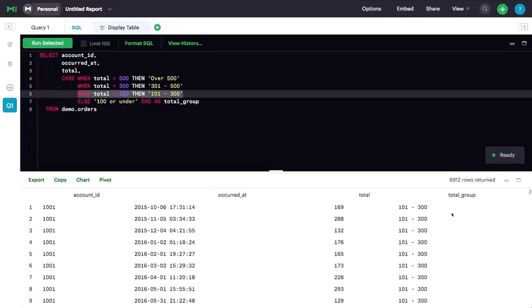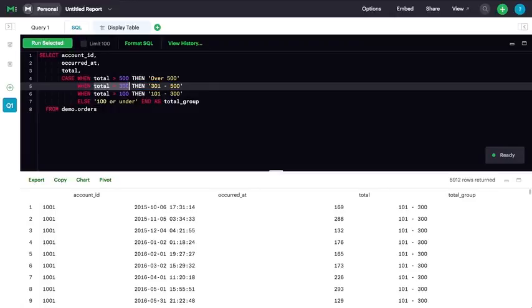While the above works, it's really best to create when statements that don't overlap. The conditional statement when total is greater than 500 overlaps with the statement when total is greater than 300 for every value greater than 500, which is a little confusing. A better way to write the above would be to define specific groups that don't overlap with one another. You can do this by stringing together multiple conditional statements with and or, the same way you might in a where clause.